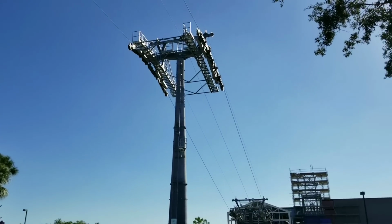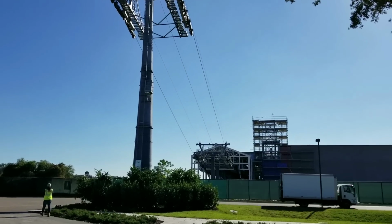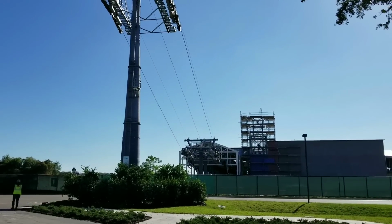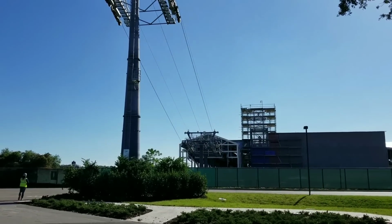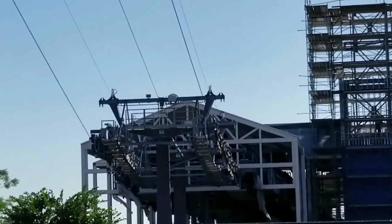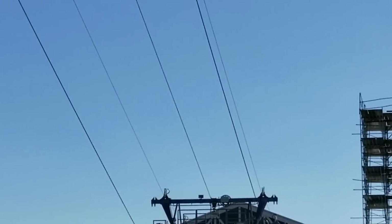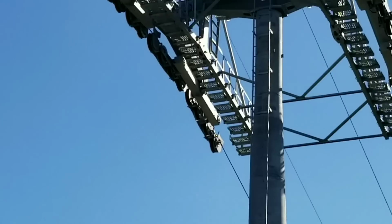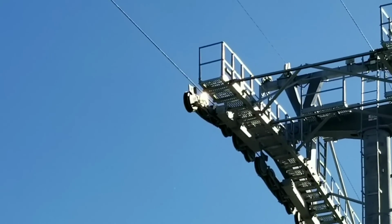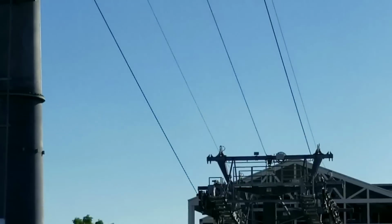I did see a lot of cabling and stuff strung down Buena Vista, but it was kind of hard to tell coming in. So I wanted to get a closer look here to make sure that it definitely wasn't the haul rope yet. So I'll try to zoom in a little bit. The haul rope is definitely going to be a lot thicker. This is just the electrical cabling on the top, the communications wire, and then they just have the temporary cabling that goes through the sheaves here, which will eventually pull the haul rope through.